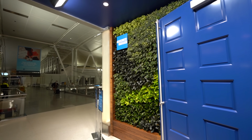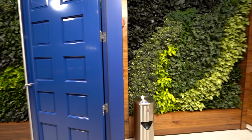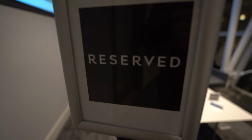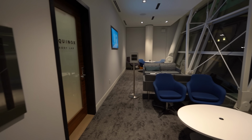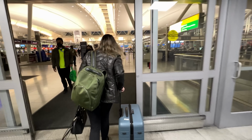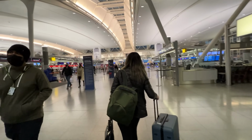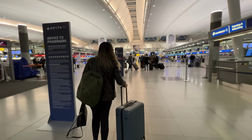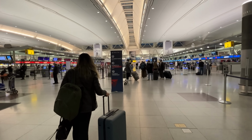So in order to enter the lounge, you do need to have either a Platinum card or a Centurion card. If you have a Centurion card, then there's going to be separate areas for you to sit that are reserved for Centurion guests. The other versions of the Platinum card, such as the Morgan Stanley, Charles Schwab, or the Goldman Sachs, also get you in here as well. Same thing for international versions of the Platinum and the Centurion card. So if you have a Canadian or a Hong Kong version of the Platinum, then you're good to go.